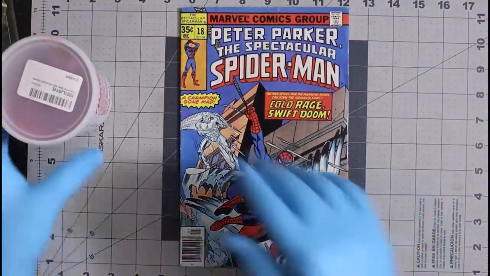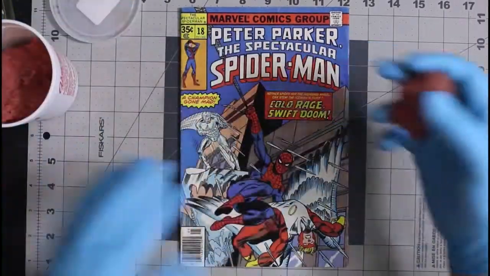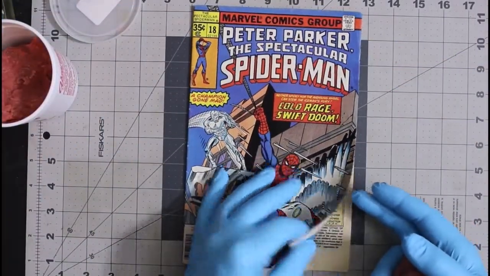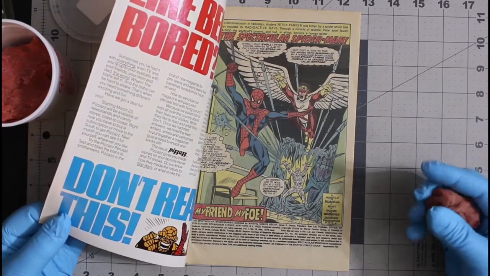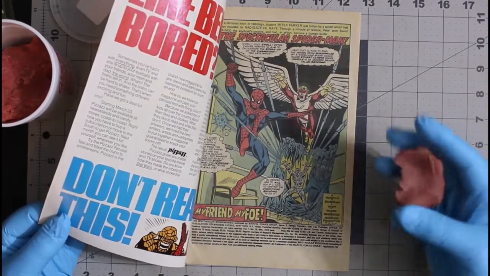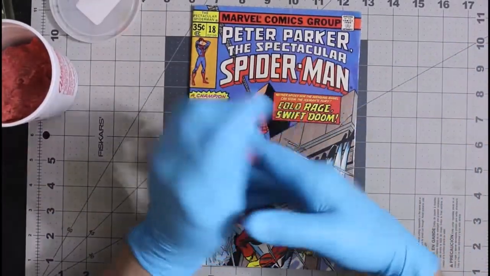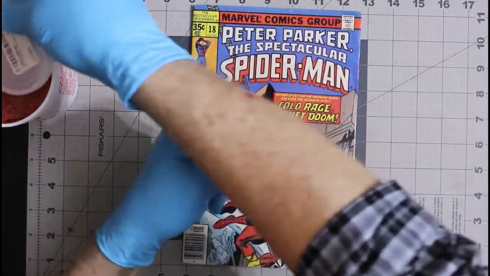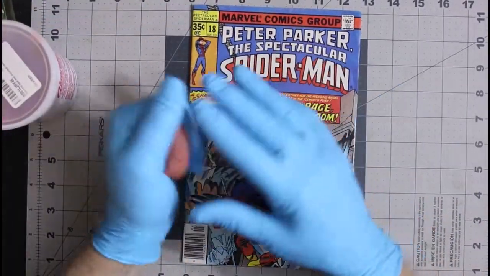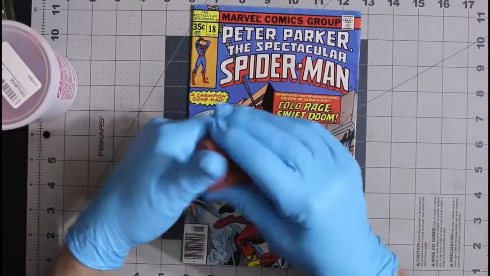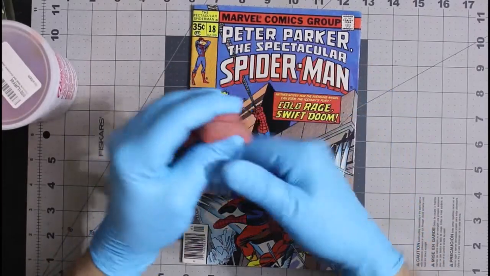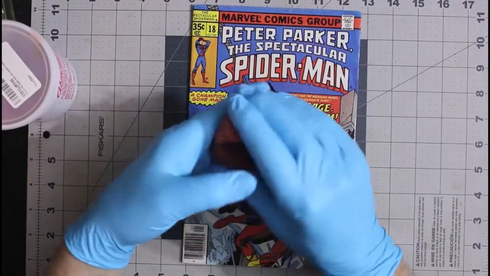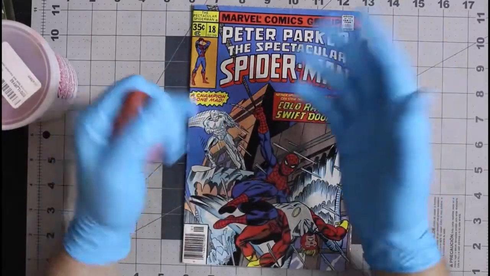Okay, start with this one. This is Peter Parker the Spectacular Spider-Man number 18, published with the cover date of May in 1978. Now the first thing you have to do is get the absorbent into a workable strength or a workable fashion. This one is a little dirty, I've used it a bunch of times.